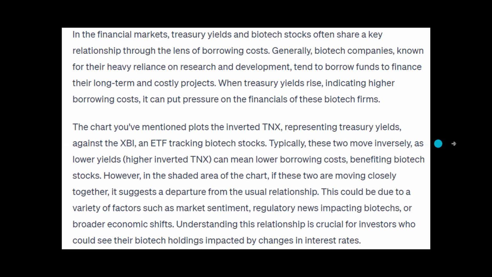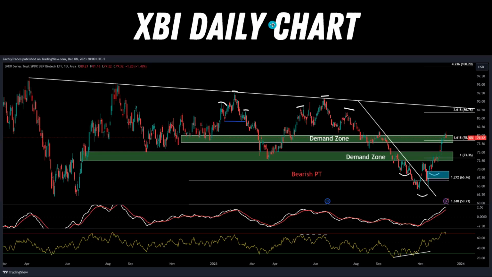Okay, so now that you've understood that, we can come here and break down the XBI chart and understand that this wasn't just out of nowhere. Of course, what I like to always say is price action precedes news. So this time here is basically foreshadowing that treasury yields look like they're going to continue going higher. That's a negative environment for biotech. You have to understand the narratives, and understand when narratives shift, why they're shifting and why they could potentially shift in the future. Here, things are not looking good. It looks like 10-year treasury yields could continue going higher. That may result in us coming down and hitting our bearish price target as we did for XBI.